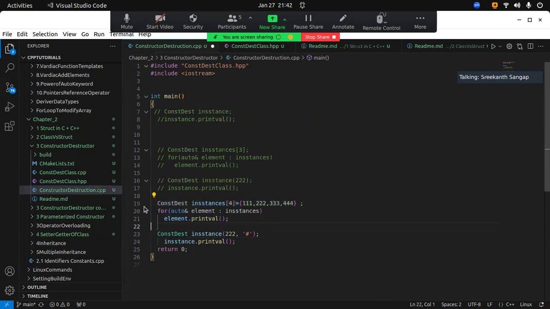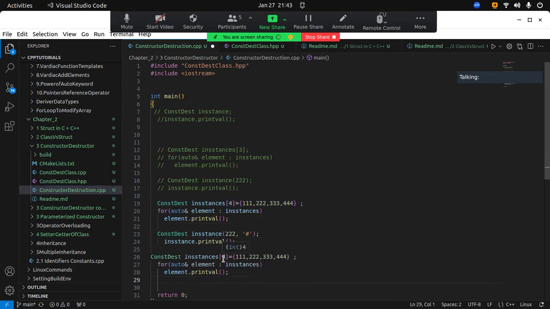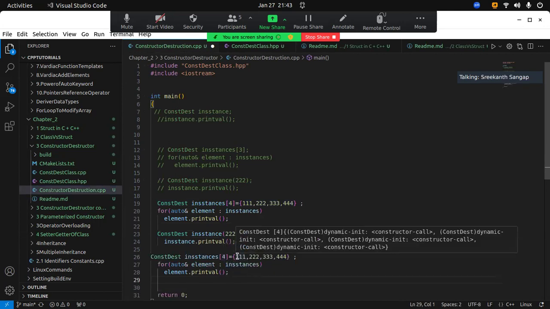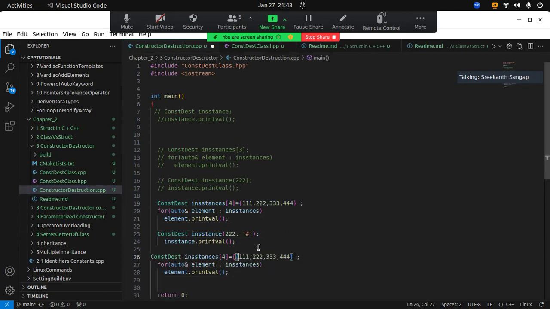So can we have an array of this as well? Yes. Let's see how you would initialize an array.